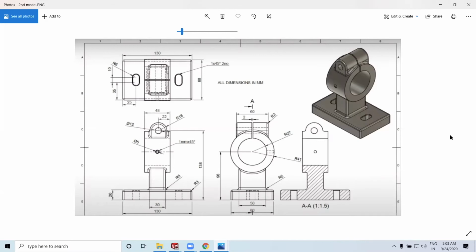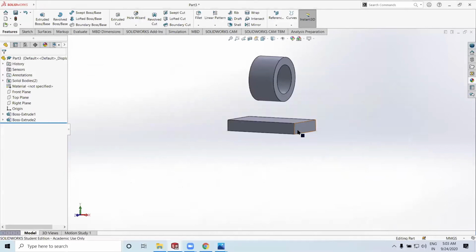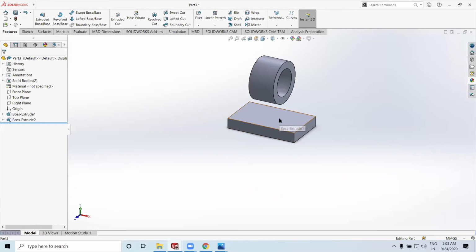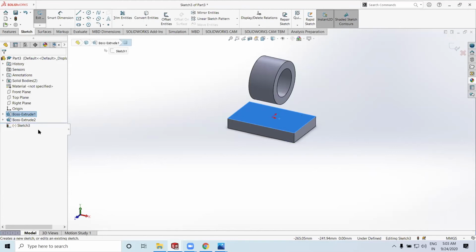This is where your visualization skills come into action: if you can visualize it well, you can find out that 30 is the width of this rectangular support, while 50 units is the length. So we do that now. We select the top surface of the rectangular face, select the sketch feature, and use the normal to icon.